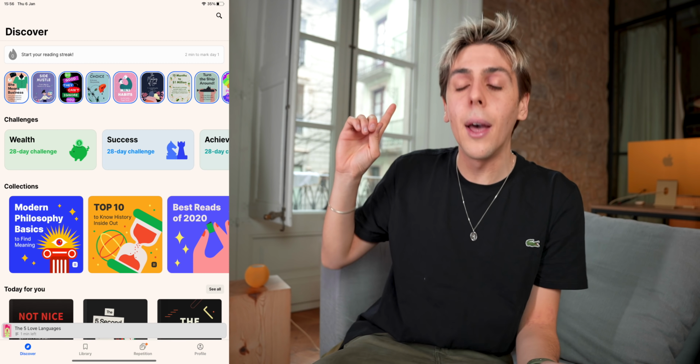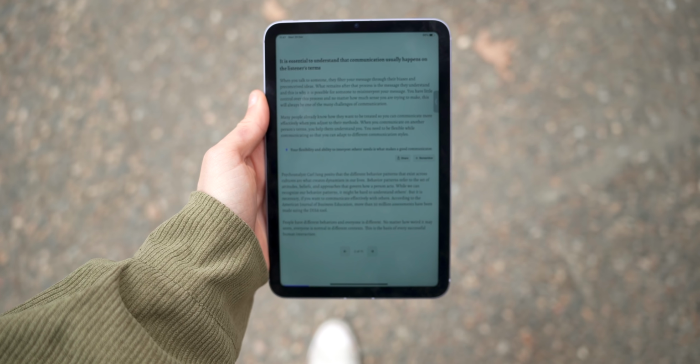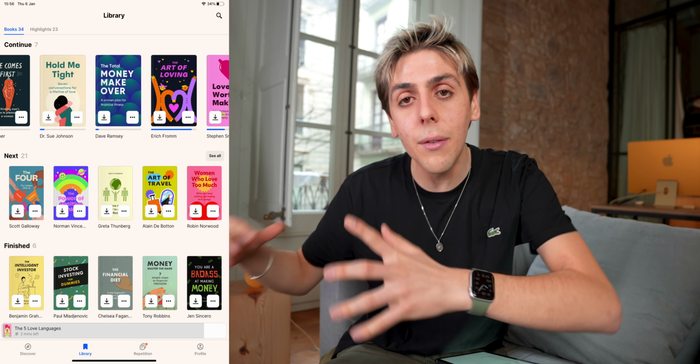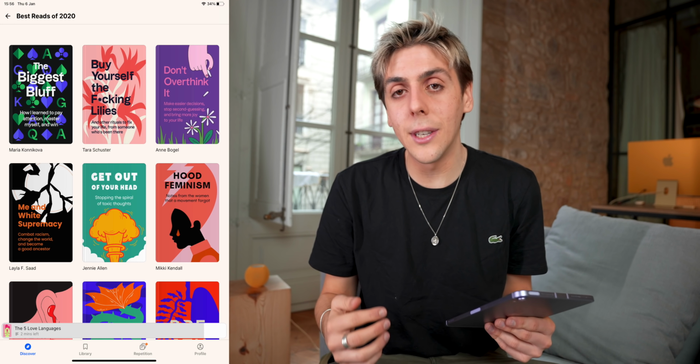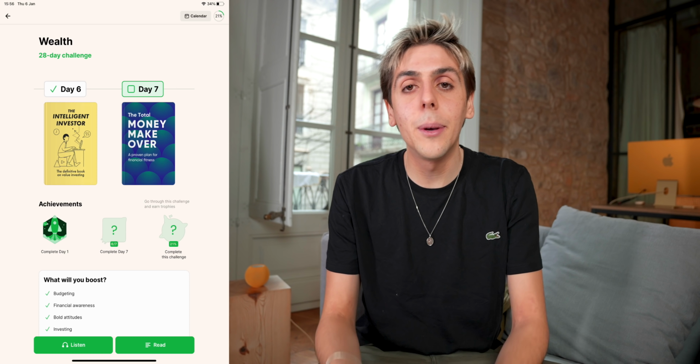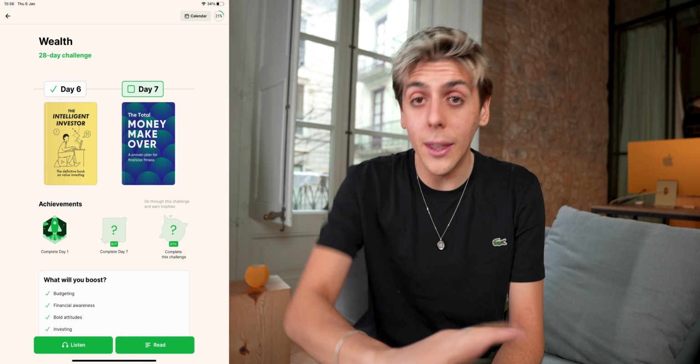I personally use the app Headway. It's basically the Netflix of books. You've got unlimited books and they're tiny summaries of these books. It's something that I do every single day, or at least I try to do every single day. It's just read a little bit with my iPad using the app Headway. This is not sponsored. I just love this app so much.